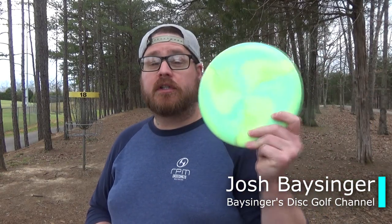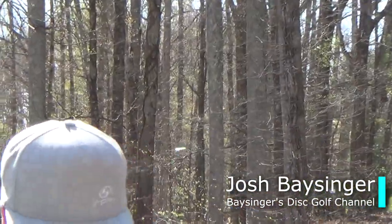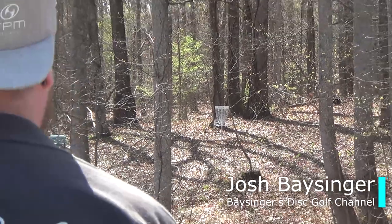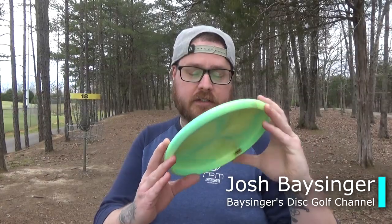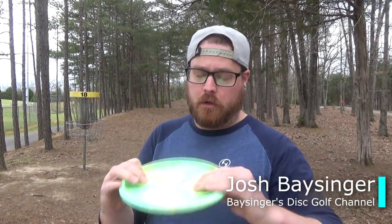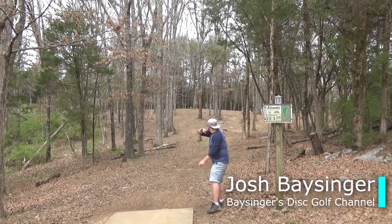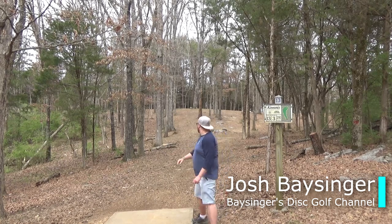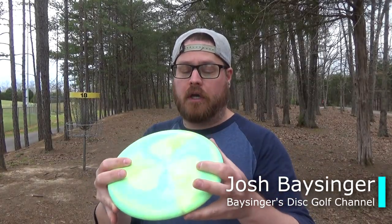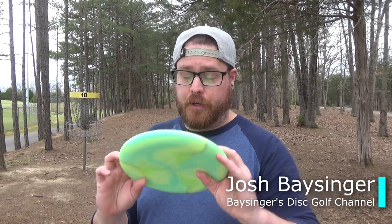My review of the tour series Luna — I do like the ghost stamp, but like Griff said, I do also like something to pop on the disc. The plastic feels great but it's a little bit slick. I've thrown a few Lunas before but this one is the slickest Luna I've ever felt. A little too deep dish for me. I would compare it most in feel to a Roo Roo — that's what's in my bag. This is definitely more stable but less gliding than a Roo Roo.